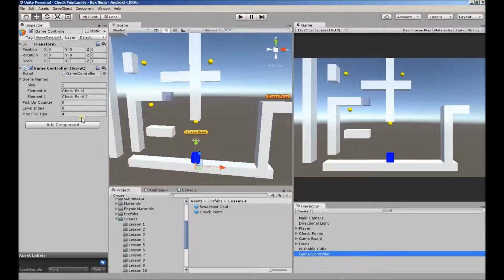And our game controller, which has some scene names. We have 2 scenes in this case that we're going to be loading from and to, how many pickups we've attained, what level or scene index is currently loaded, and how many pickups are in the scene.